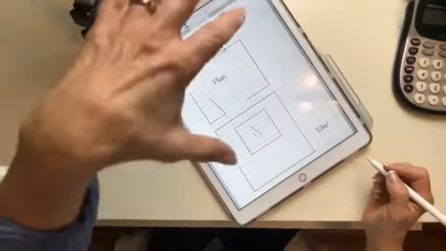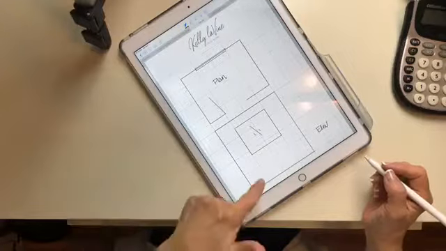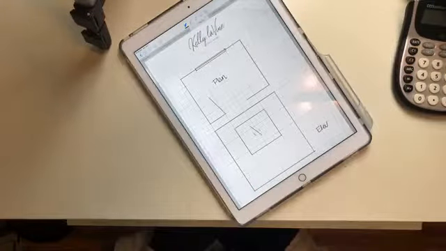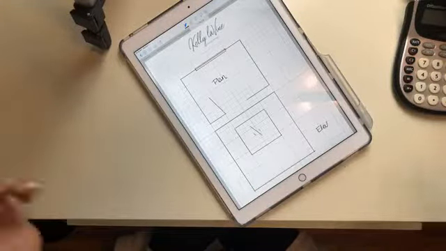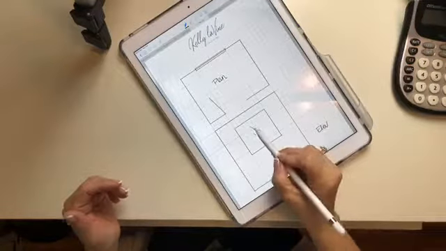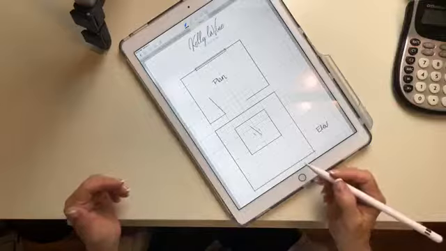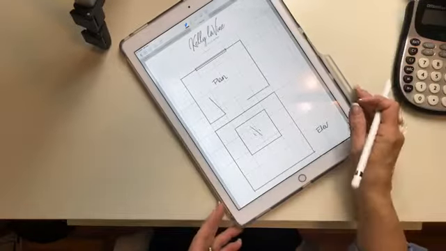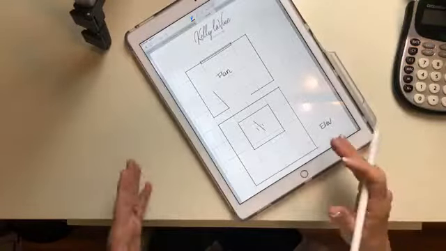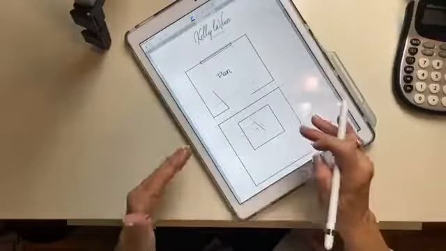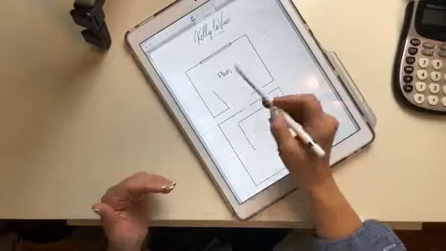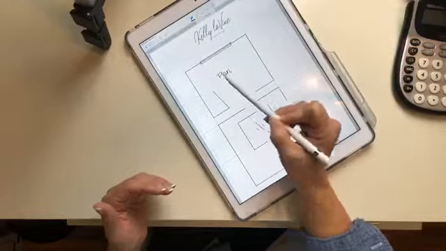Plan meaning we are standing above it looking down. Elevation meaning we're standing in front of the window looking at it. So these little lines mean that's glass. I've gone ahead and drawn out a plan view and an elevation view with a window, and this is how I draw a window.